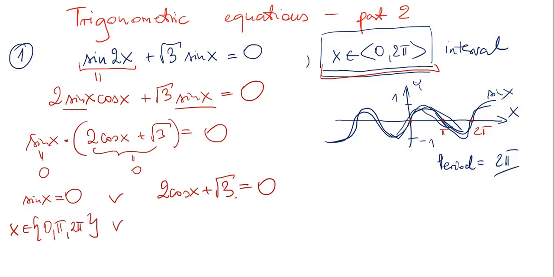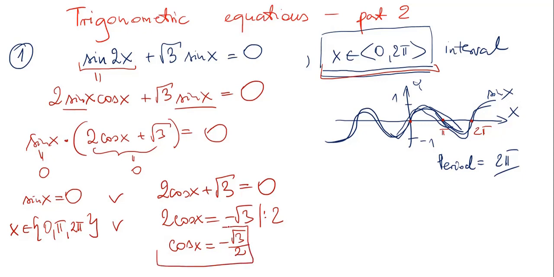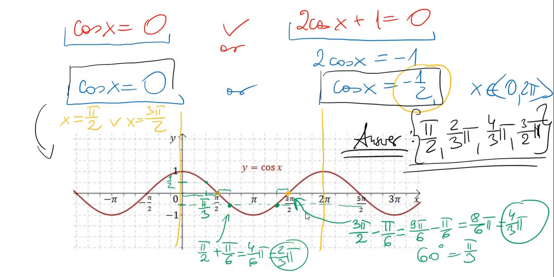And the second equation, well, what we have to do, well, some small work. So let's take square root of 3 to the other side and divide by 2, and we get cosine x equals negative square root of 3 by 2. So we have a negative number, so we will have to take a good look at the function. Maybe this time I will not draw any more of my lovely drawings. I will use the function.